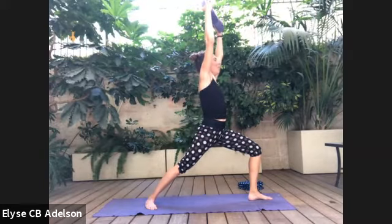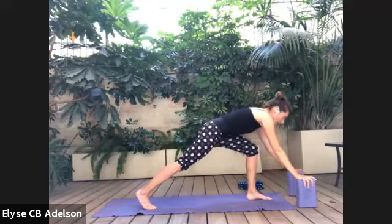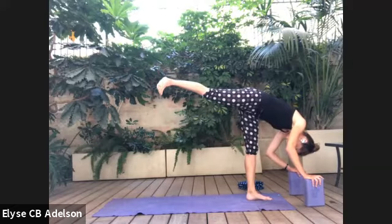2, and 1. Lowering the blocks down, reach them forward, follow the back foot, make your way into standing splits, your variation.